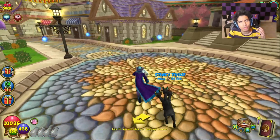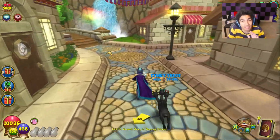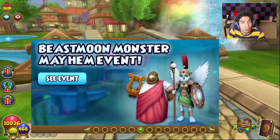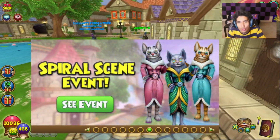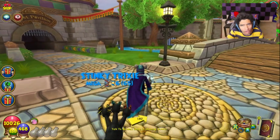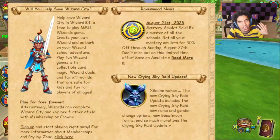I will say this, I think one of the more redeeming qualities of the website, and I think one of its saving graces, is the fact that there is some movement on the screen when you click on it. They have this sliding news thing that shows all the recent things that are happening, but everywhere else that you see, especially where there's just text, it looks very bland and unappealing.